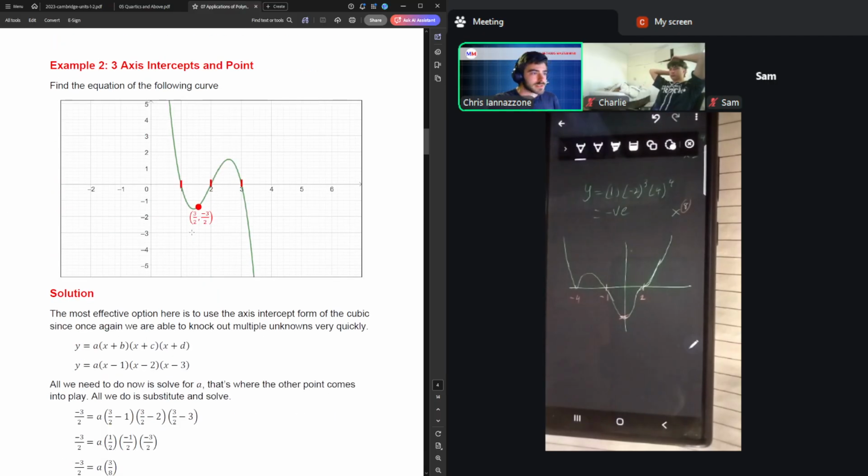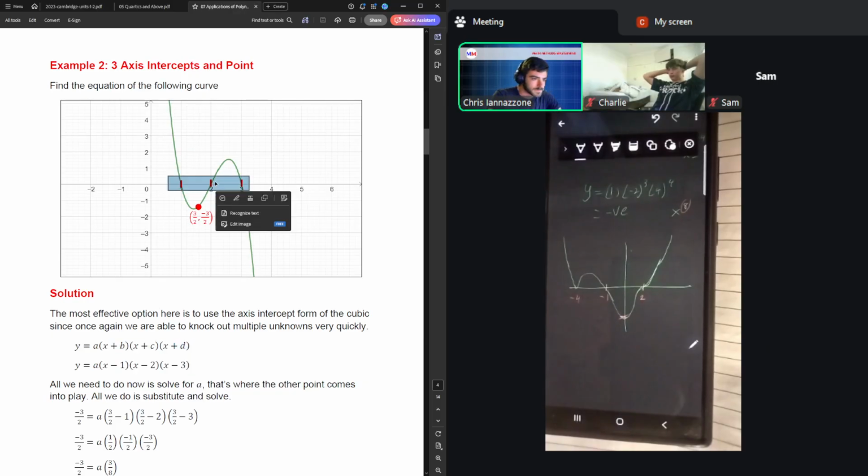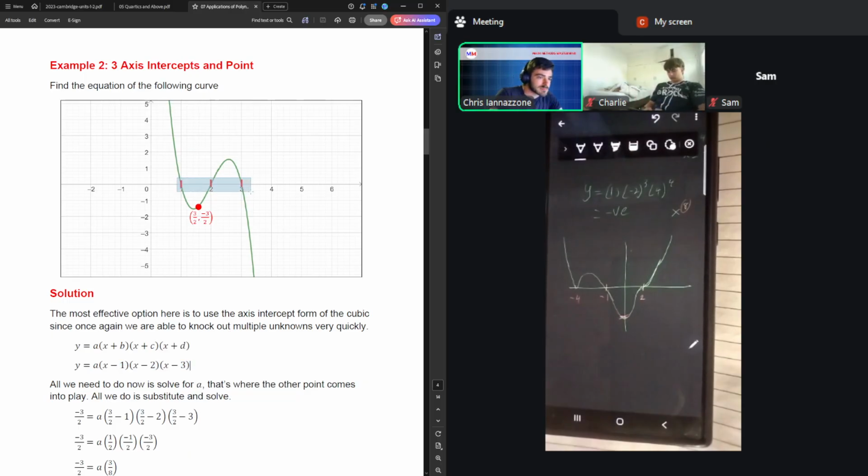Next kind of thing is if you're given a whole bunch of x-axis intercepts. We looked at this kind of the same in quadratics as well, where if you had a bunch of x-axis intercepts, it's best to start using the factorized version of the polynomial, because the solutions to those factors are the x-intercepts. So, if you have your cubic and it goes through those points, you immediately know you have x minus 1, x minus 2, and x minus 3, simply because those are the factors that would get you 1, 2, and 3 as the x-intercepts.